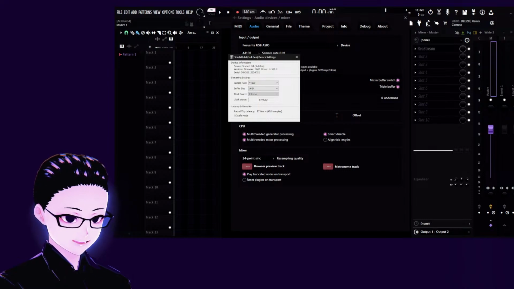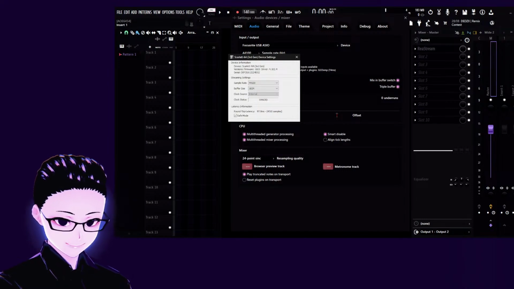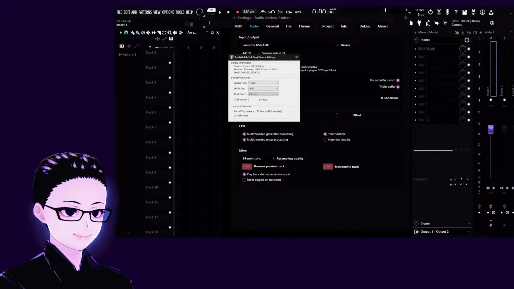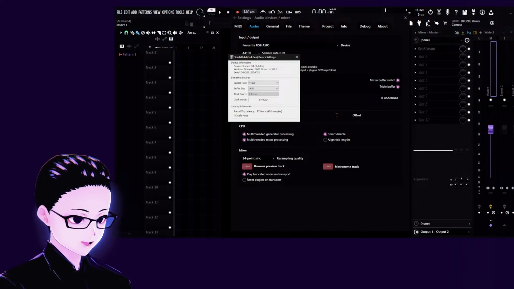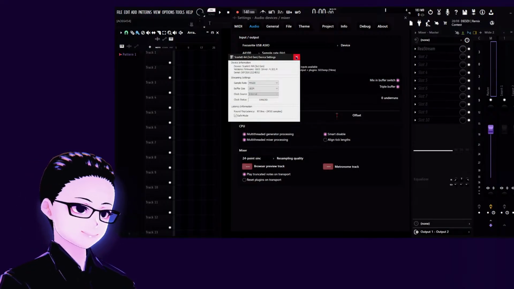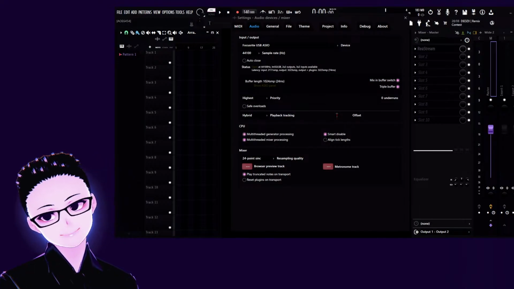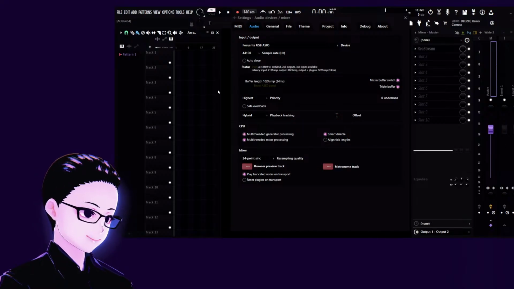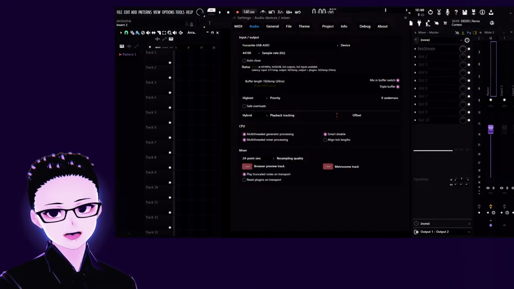Buffer size is at a maximum, so it's not due to high latency. It's in safe mode, so that's fine. It's on the exact same audio driver because I've got it on this other screen, so that rules that out.